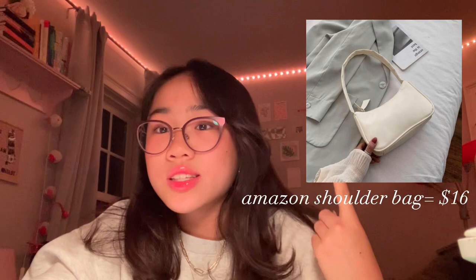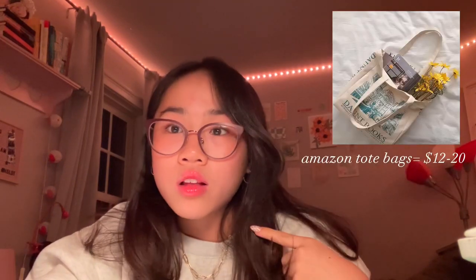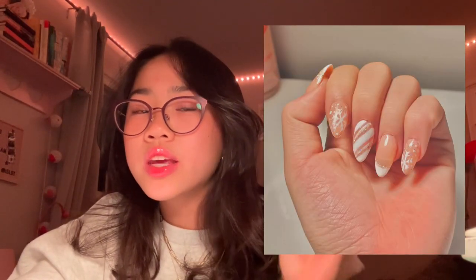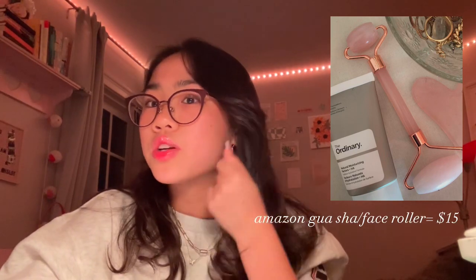Some miscellaneous items: concert tickets — Taylor Swift has her Eras Tour coming up next year. Shoulder bags are definitely a staple everyone needs. Tote bags as well. Stuff to do your own nails — I do my own and they're so cost effective and don't take much effort. A gua sha or face roller to de-puff your face. Lastly, gift cards to put on your list: Barnes & Noble, Amazon, Ulta Beauty, Starbucks, Dunkin, Target, and there's also a Retail Therapy set gift card that covers all different kinds of clothing stores.